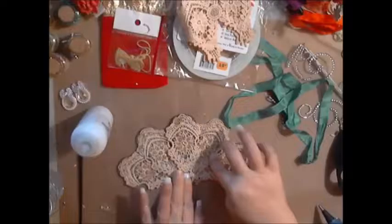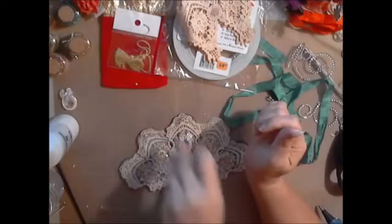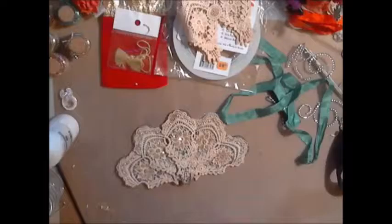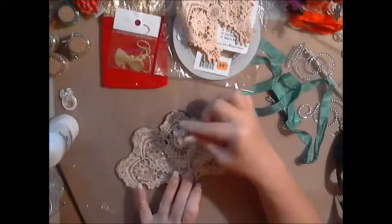Next, I want to come in and take one of these beautiful pieces of bling. And I want to place it right there, right in the center. We're going to put this beautiful piece right here. Now, I would suggest using something like E6000 because hot glue does not do well with metals, as we all know. But for video's sake, I am going to apply it with the hot glue.